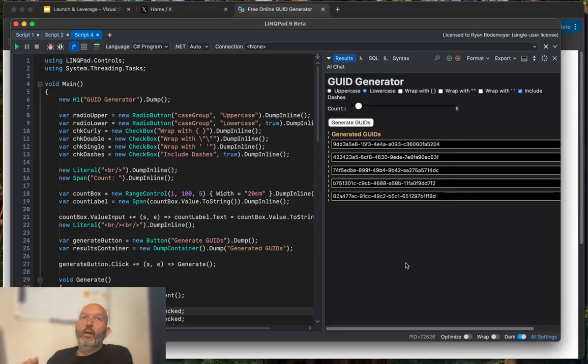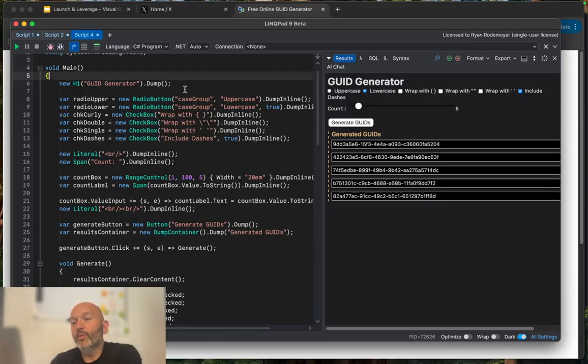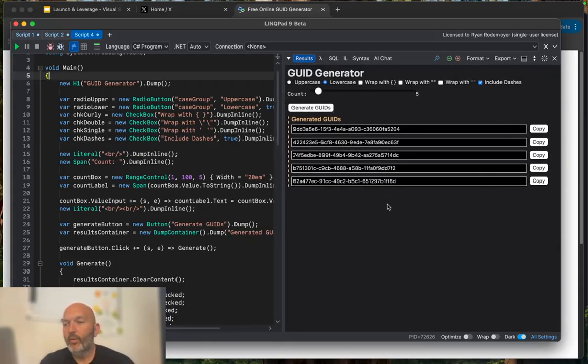Cool. So I'll tell you one way I thought about building LINQPad scripts, maybe until about a year ago. The bulk of my time doing work in LINQPad, I always tied my code, like running the code, had to produce the results. And if I wanted new results, I had to rerun the code. And that's fine, but sometimes it gets a little annoying. And what I want actually is a user interface. So I've been thinking more about how do I build user interfaces for some of the little programs and apps that I make.